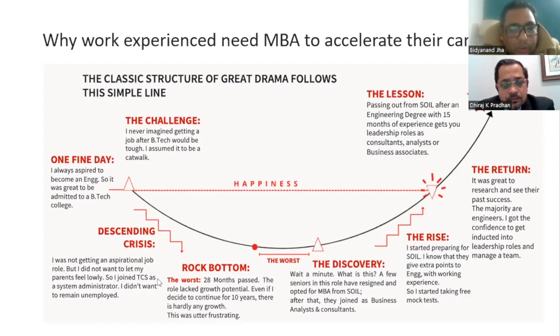So therefore, when you decide upon getting into a management program, it is important that you should come with an unbiased mind. Unbiased mind means what? Somebody has done BTech, so he feels that he's technologically very sound. Somebody has not done a BTech, he has done BCom. Somebody has done BA, somebody has done B Pharma, somebody has done different kinds of graduation degrees.